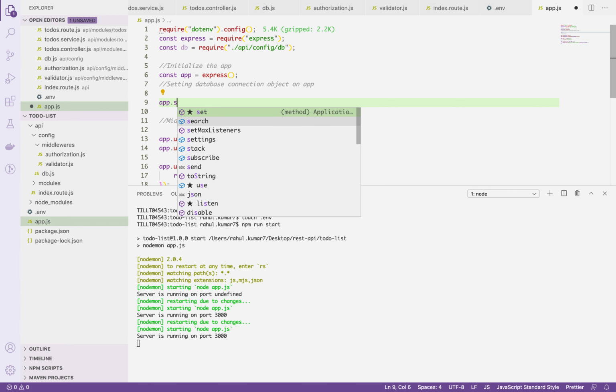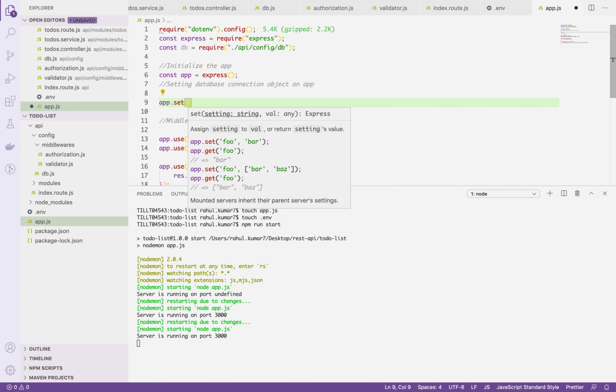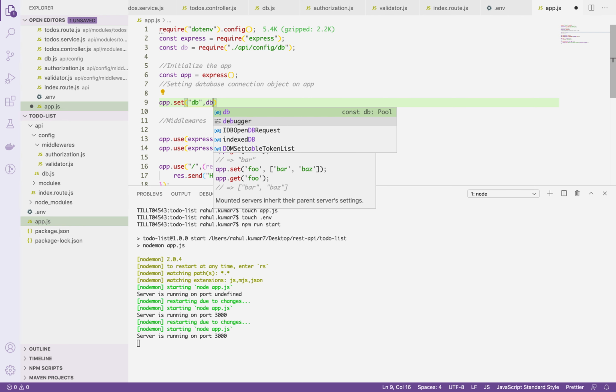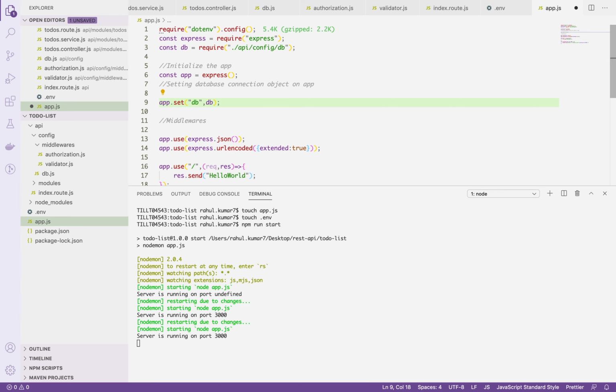So app.set, and it will accept two parameters. First parameter will be the key, we will keep it db, and the second one will be the value, so it is the db object.